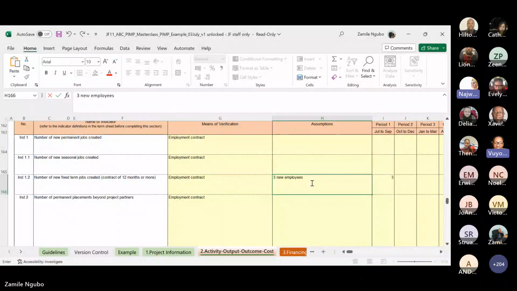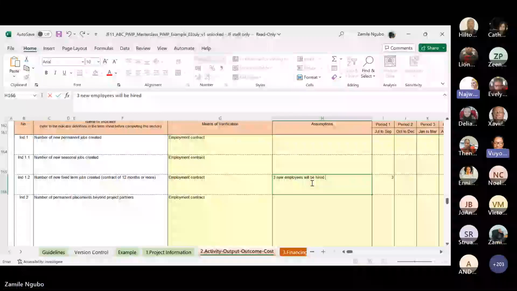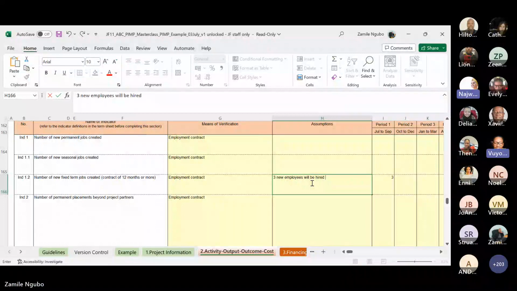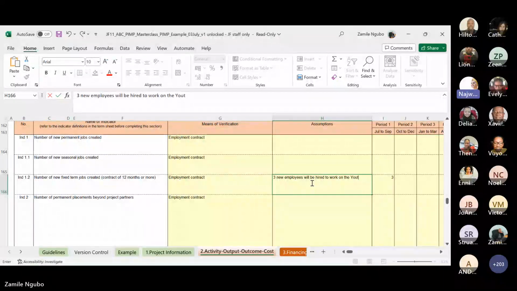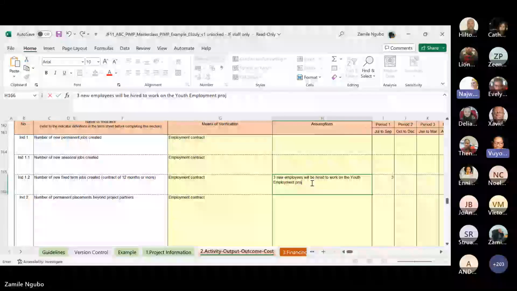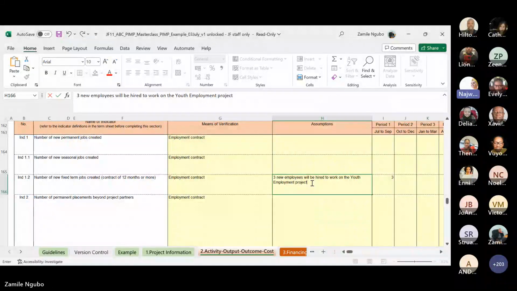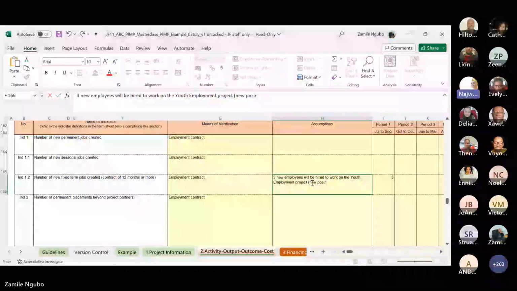I didn't have my hand up, Zamili, but there was a question about the scenario where we are targeting to fund multiple SMEs and track jobs on those SMEs and also jobs further created by those companies funded by those SMEs, at what level do we reflect the numbers? And so my answer to that will simply be that in your application, you're going to say you're going to support 500 SMEs. So that is the first number that you're going to track.